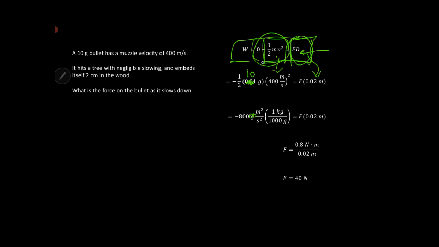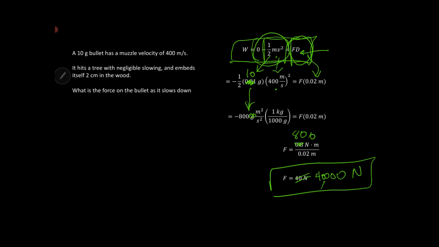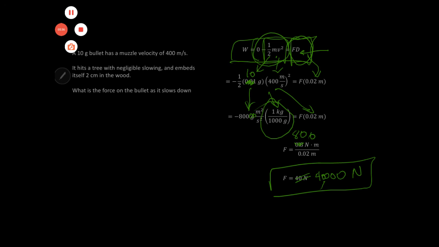We made our substitutions. If I'd done the substitutions right, we'd have 800 here, and then 40,000 newtons. Okay, so we're just making our substitutions and getting it over with. This is conversion, right? So that's enough for this one. We'll go on to the next part, where we're going to talk about temperature.